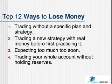That's one thing Joe did not do right from the beginning. He did not have a specific plan. He was just kind of going into it on hearsay. The other thing that Joe failed to do is practice a new strategy before he started using real money. That's our number 2 point there. Before you ever start trading a new strategy, whether it's my gap down strategy or whatever, you should practice it. You should do virtual trading, paper trading, and we'll get into in a second how to set some of that up. But please practice it before you actually go live with it.